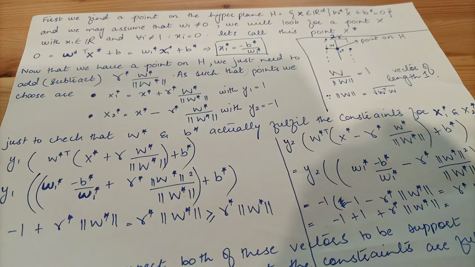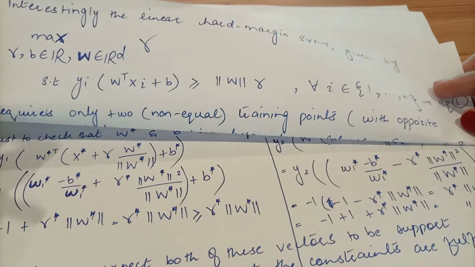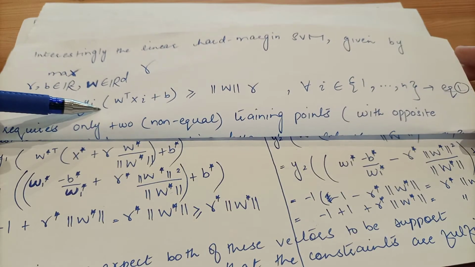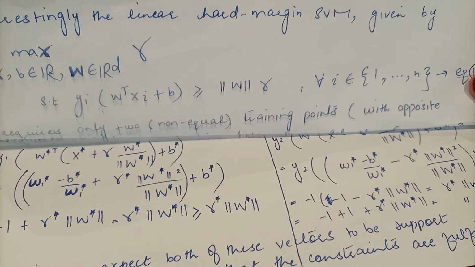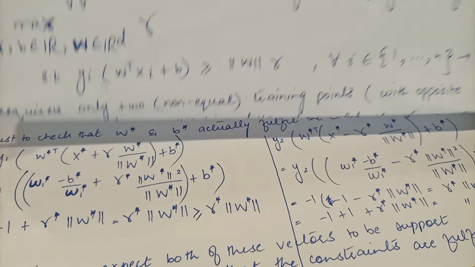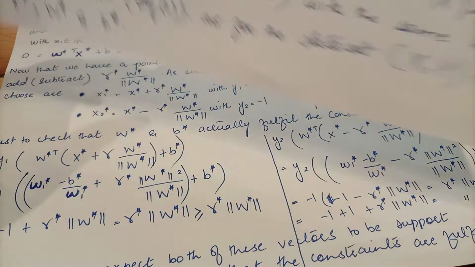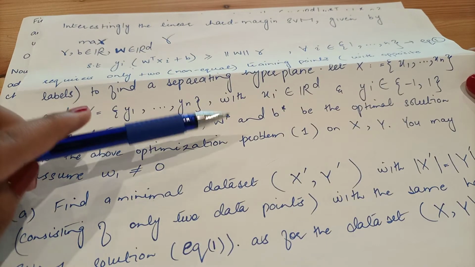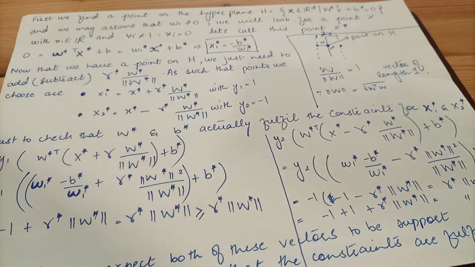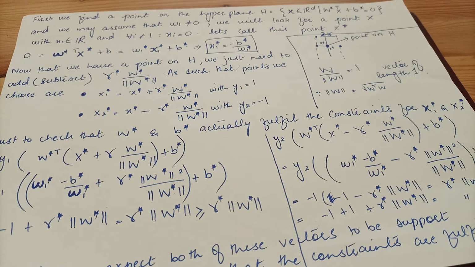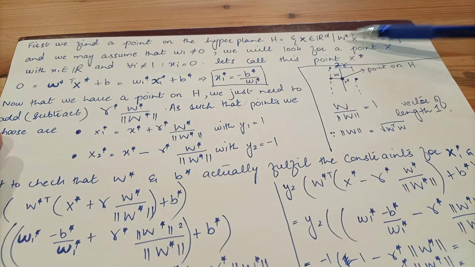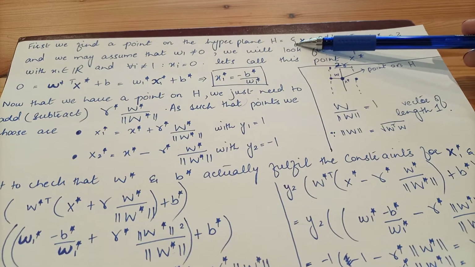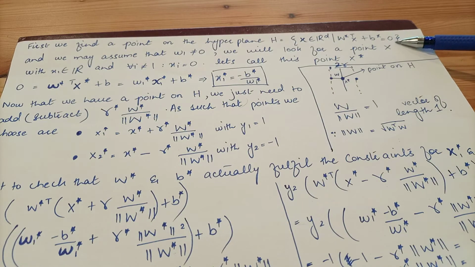Now, I told you that you have an optimized hyperplane from the question, from equation 1. Just remember this equation 1. I'm going to talk about this equation the whole time in the rest of the video, okay? This equation 1 has an optimized solution, that is optimized margin, optimized W star, optimized B star. So now what we are going to do is use W star and B star, and we will find the equation of the hyperplane.